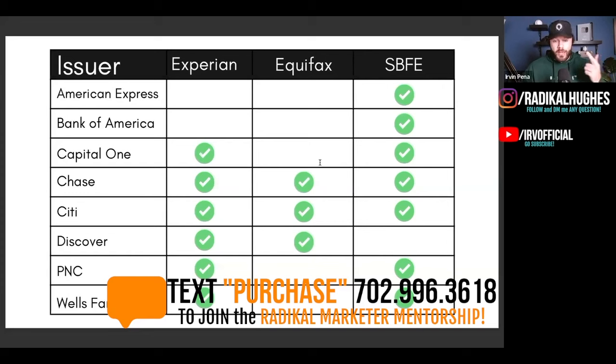Capital One, Experian, and Small Business Financial Exchange. Chase, across the board. And again, you guys, open for discussion, by the way. Let me know in the chats if you have any. And by the way, these are business cards. These are for the business side. So if you guys have business credit cards already with any of these companies, let me know in the chats because we can continue to add to the survey, right? And continue to rack up some data points. Let me know, hey, I have a Capital One and it actually did report over to my Experian business, not personal, over to my Experian business. I actually did see that report.